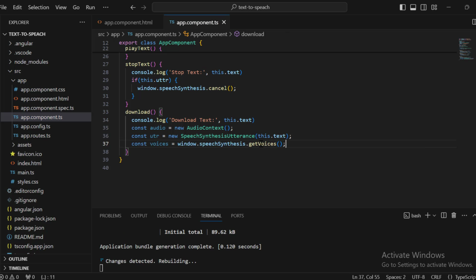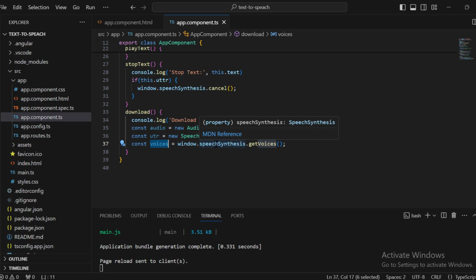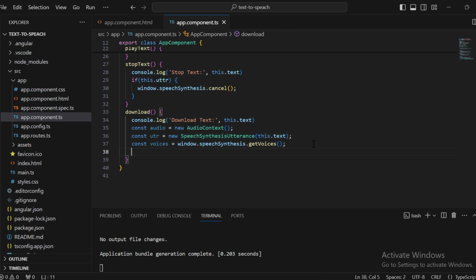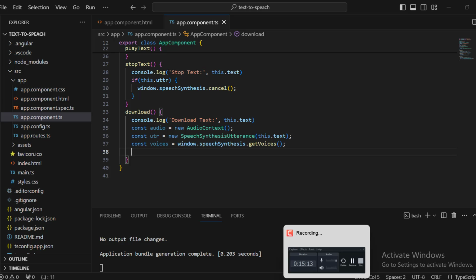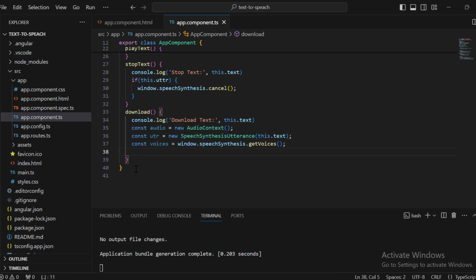So we have the method getVoices available, which returns an array of all the voices. And after that we have to filter it. So we have created the voices here.